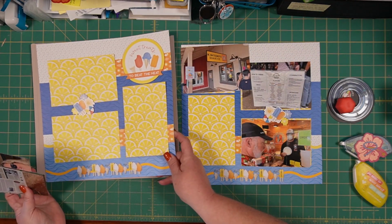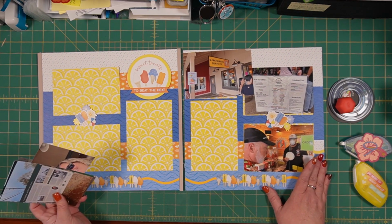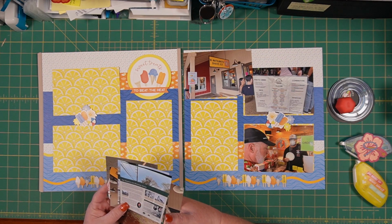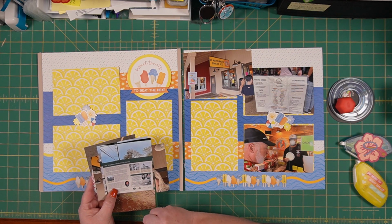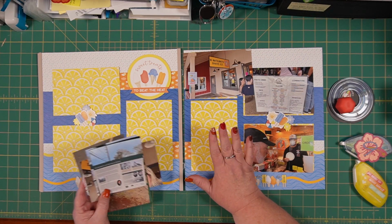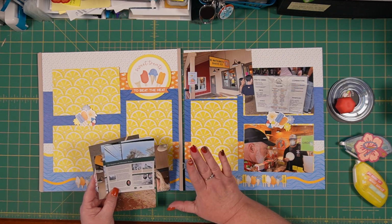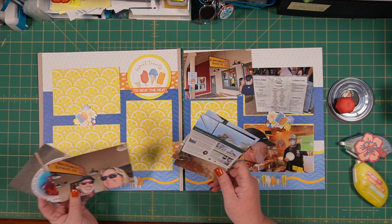I have a few photos, and as I mentioned in the little intro, I have enough photos that I can do two layouts for this experience at Matsumoto's. And while other people might want to use more peekaboo pockets to put all the extra pictures in, or eliminate some of them, I just decided that because these are the last few layouts from this trip, and I have room in my album, I'm just going to go ahead and do two layouts because it's fun to do and I don't mind.